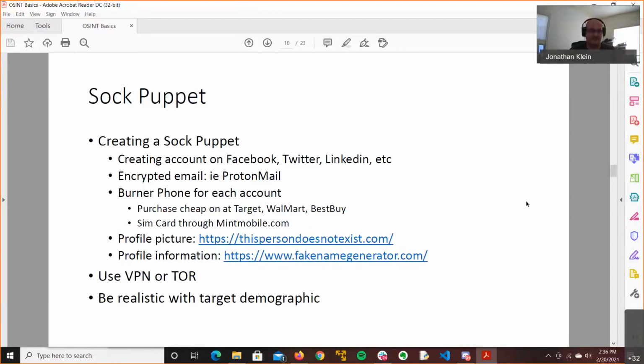Also, anytime you're using your sock puppet, use Tor or a VPN. That way it's not going to come back to your phone, laptop, or desktop, where somebody can track where you are, because you never know who's monitoring your target. You never know who you're targeting. And you always want to be realistic about your target demographic. One thing is tracelabs.org, I'll mention them a little later.